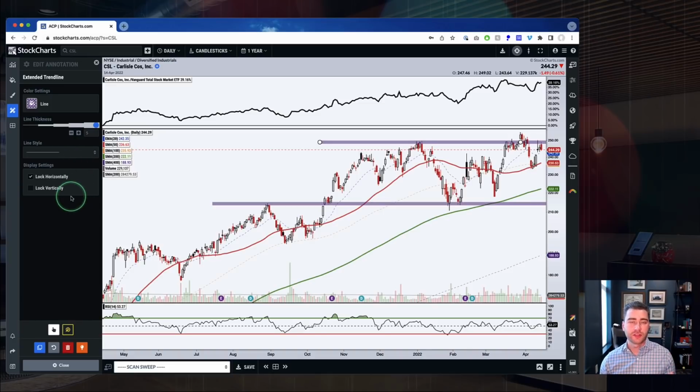Now, one of the other things that you have available to you at the bottom of this panel is a very cool snap to price function. So if you turn this on, you'll see that when you give that a click, that yellow box turns on. What that means is when you draw a trend line or any kind of tool, it's going to snap to different parts of the chart. If you're paying close attention, you can see there's a little blue dot that's going to hover over. And so when I draw this trend line, that's going to snap to a specific moving average or a specific part of a candlestick.